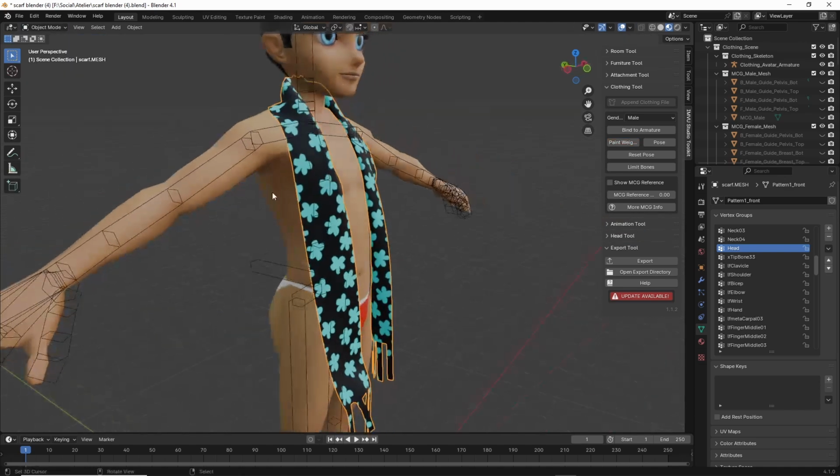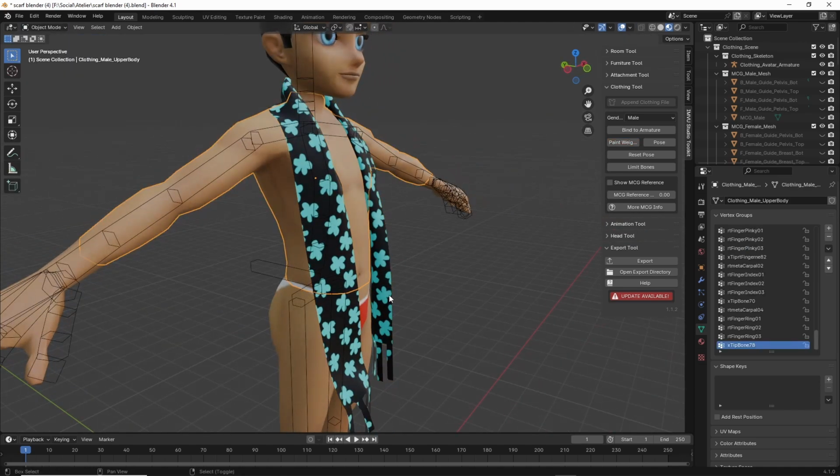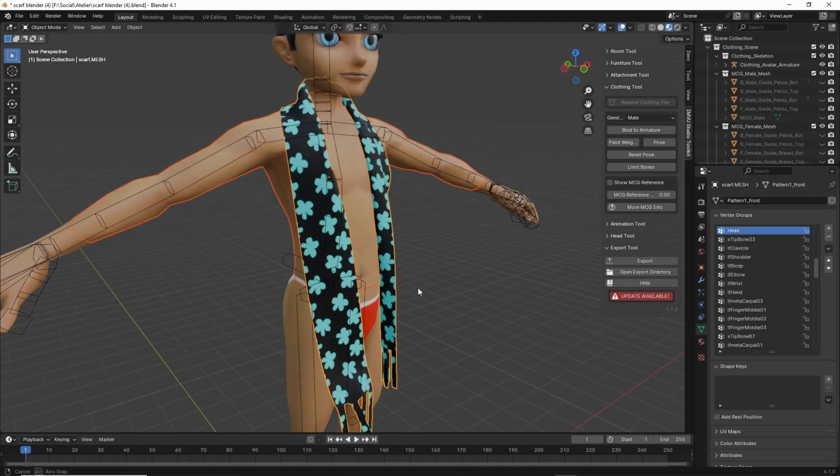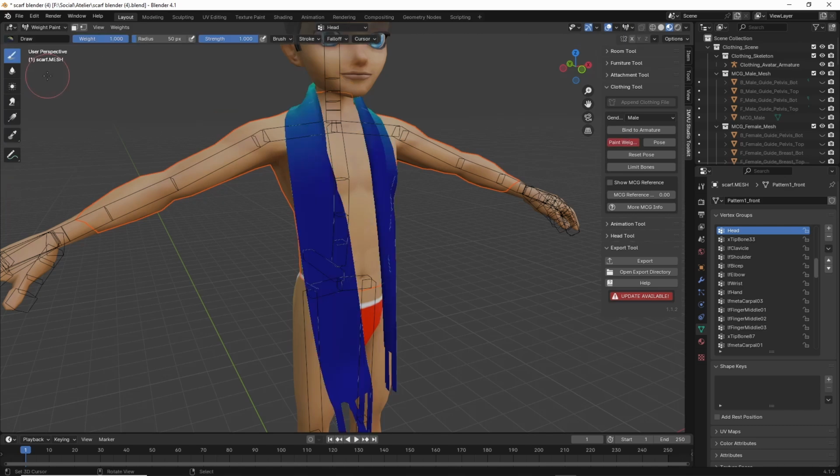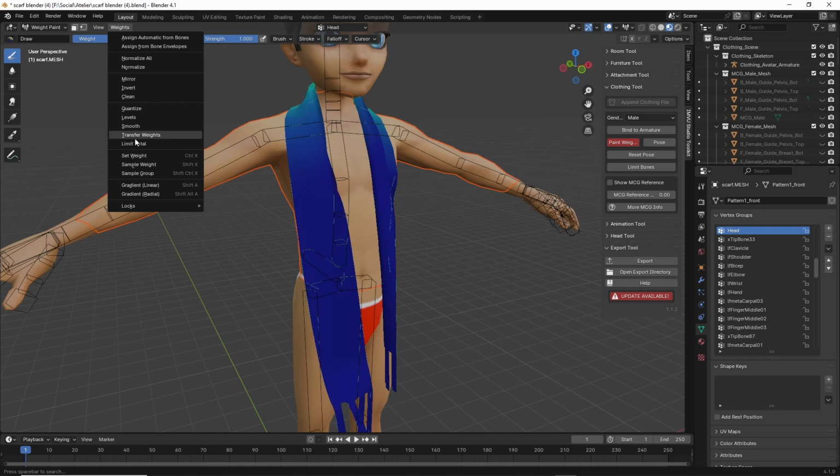is to select the torso mesh, then our avatar mesh, then our scarf, switch to weight paint mode, and then in the weights menu, we can transfer weights.